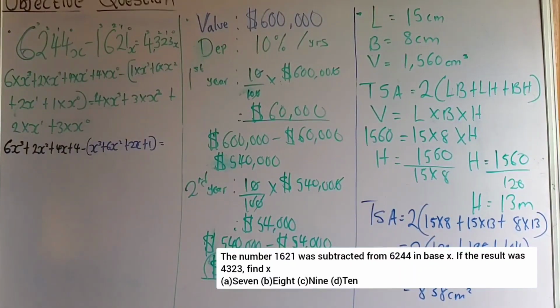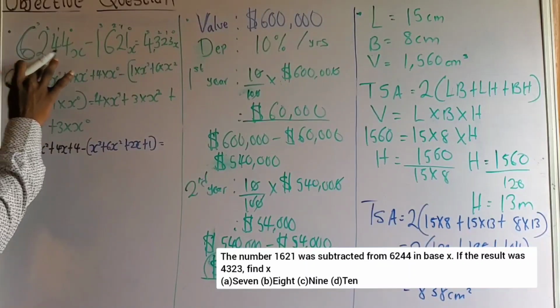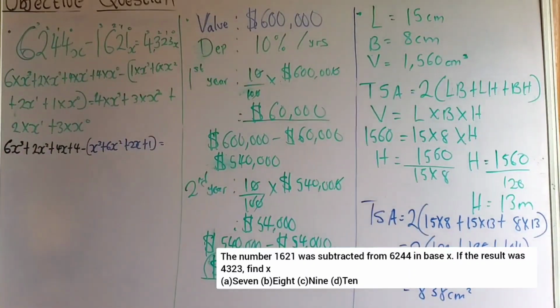If you multiply the base by the number that you have, you're going to have the numbers in base 10. You understand? That is the basic law of number bases. If you want to convert any number from any base to base 10, you just have to multiply that number by the base, and that's what I did here. So I am trying to convert this to base 10, and in an attempt to do that, I will be able to solve for the value of x. Do you understand? So that's what I'm doing.